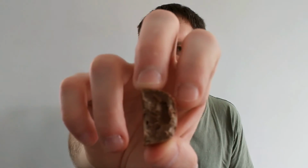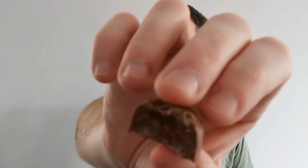I think it's chopped hazelnut. There's one quite big part of it, which is where that gap was there. It was like a big hazelnut chunk, but it wasn't really a solid hazelnut. I'm sure you used to have a hazelnut at the top of the whirl. There's one very small. Where's the rest of them? Yeah, just one very small hazelnut there. So I'll open another one and have a look at that. So I'm going to try and chop it in half.